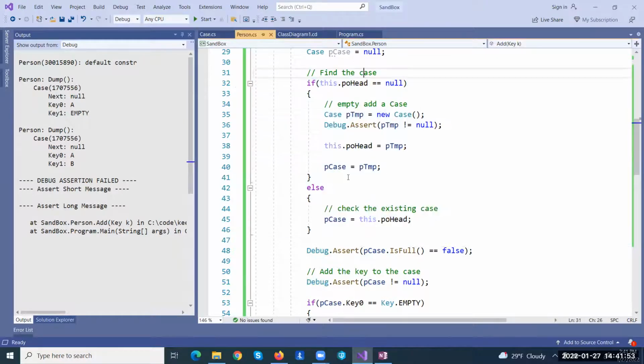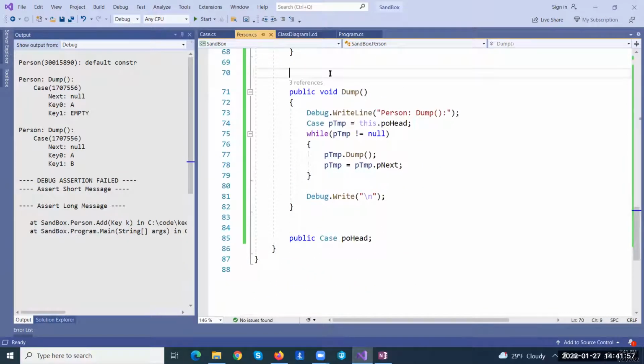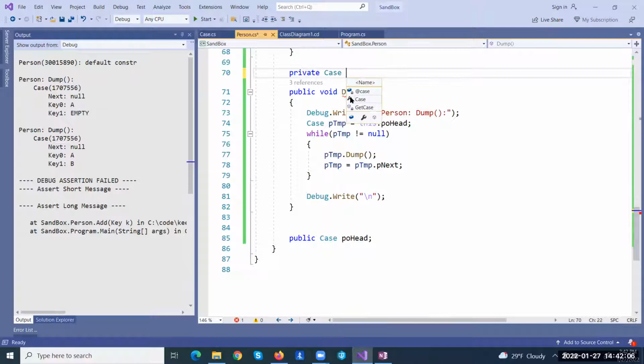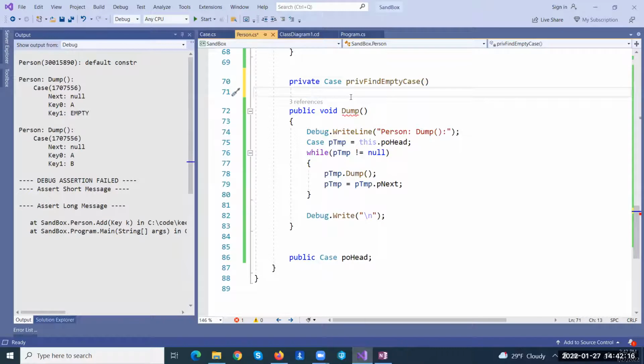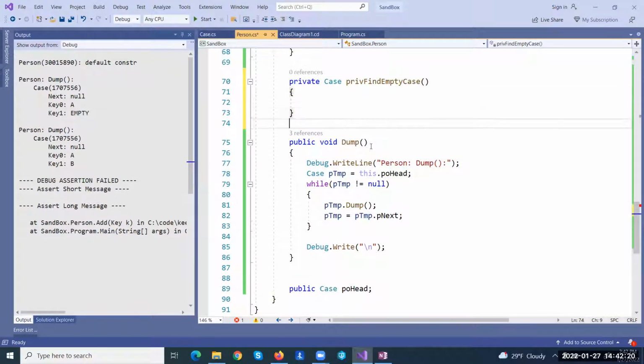So let's kick the can and make this useful for us. Let's say find, so private case return, private find empty case. Right? So what we're going to do is put our logic in here, try to find an empty case.